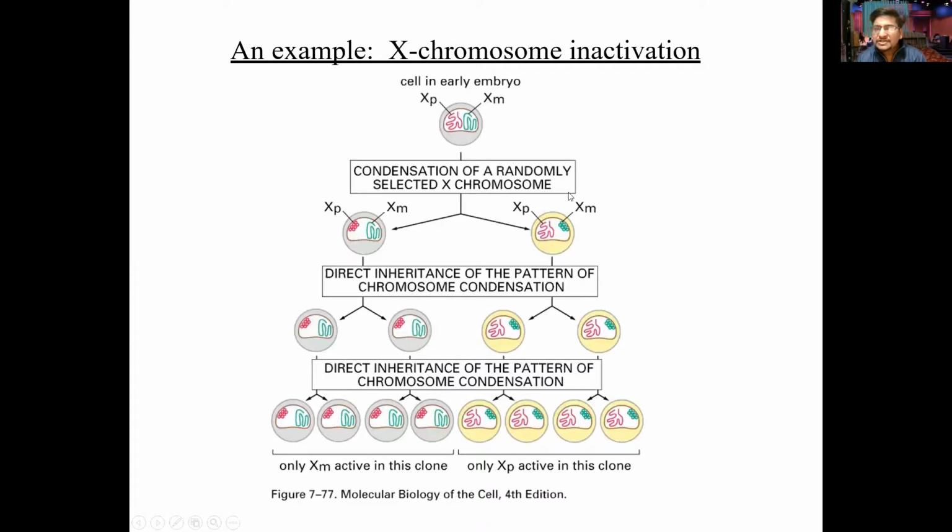Now, one change I'll show you, which is probably the best example, is X chromosome inactivation. Again, this happens during the embryonic process. Out of the two X chromosomes in the female, one is parental in nature, and the other is maternal in nature. Which one is going to be inactivated is not very certain, but out of the two, one is going to be inactivated. Basically, there is an RNA called XIST, which is going to bind to the 3' terminus to make it inactivated.